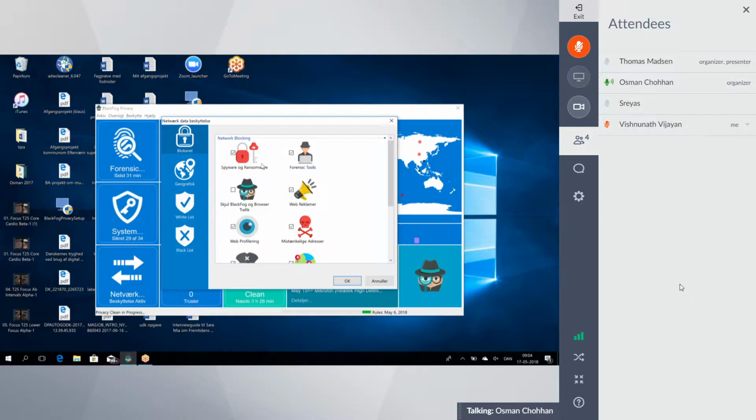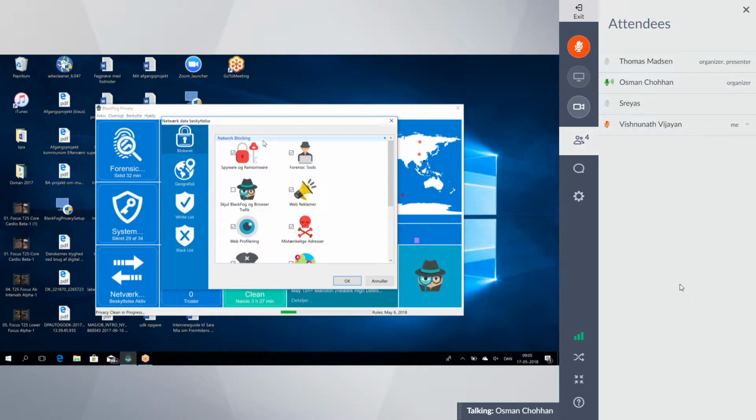So we offer spyware and ransomware protection, and how we do that is based on behavior analysis and some AI, artificial intelligence. For example, if I send Vishnu an email with a PDF saying, "Hi Vishnu, have a look at this great offer we are providing right now," and this PDF is of course infected. So Vishnu is very innocent, and he presses the link, and what he sees on his screen is a PDF. But in the background, a process has started. The virus or the PDF has started a process. It's trying to go out on the web to download a virus to Vishnu's PC.